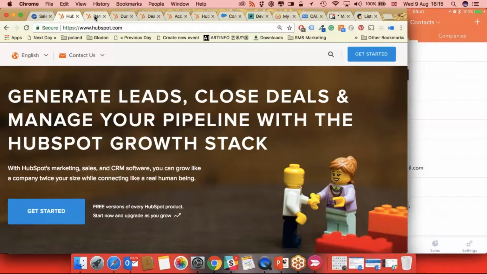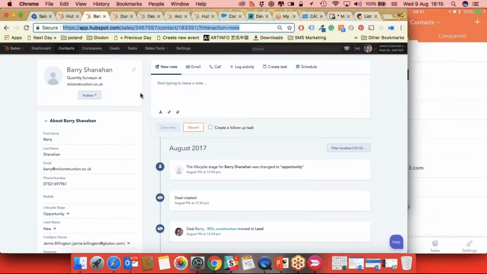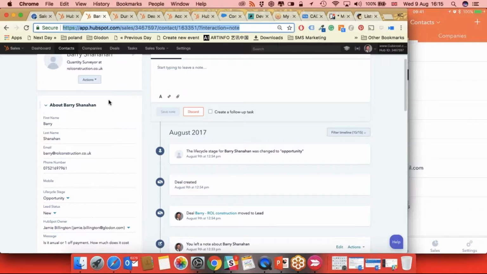But the key thing I wanted to show you is how a good look is in terms of context and timeline scenario. So for example, in this instance, we've got a guy that's coming in, actually just today, from the UK website. So we managed to sync the form to this platform so that this contact is automatically loaded into the system, so we know who that person is and so on.